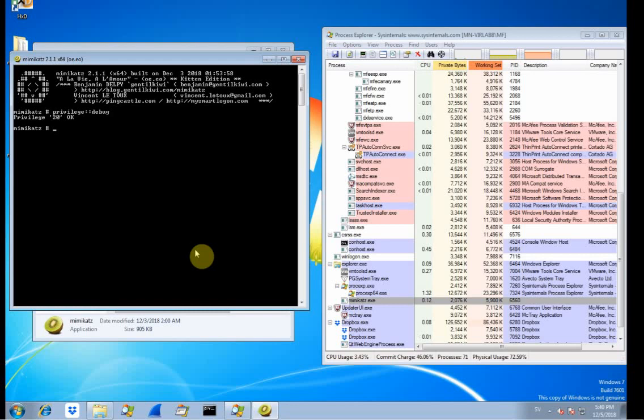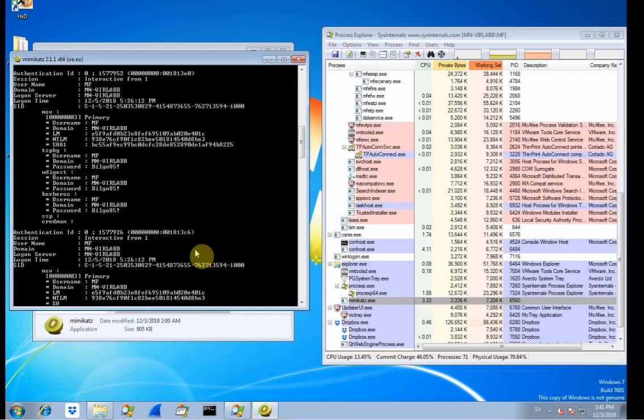to be able to find every piece of information in running memory that belongs to all the local security authorities, then the logon passwords.